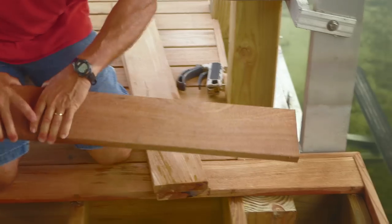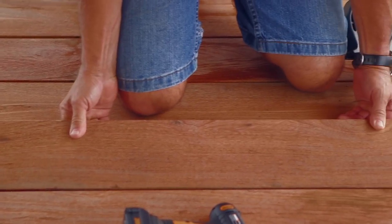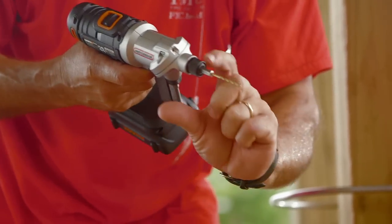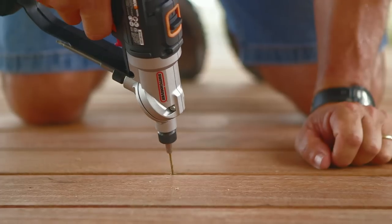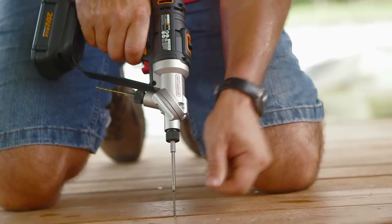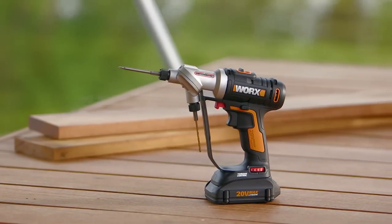We're going to be decking this dock with a tropical hardwood called kumaru — it's a very hard wood and needs to be pre-drilled. We're going to use the Switch Driver because it has the ability to drill and drive at the same time. All I do to change is push this button and I can switch from driver to drill. I'm going to pre-drill on a 45-degree angle. The Switch Driver does the same as two tools in one. I just drilled this tropical hardwood, and now I'm going to be screwing into it. Just being able to go from drill to driver, not having to pick up another tool or carry extra tools — I don't think there's a better tool.